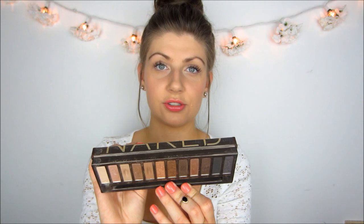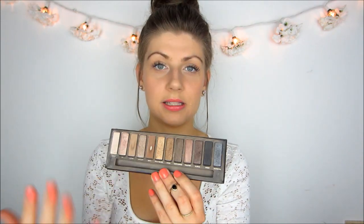I much prefer the original Naked, which just has a gorgeous selection of warm colours. And I prefer the old packaging. I know a lot of people don't like the original packaging because it goes a little bit scruffy, although I don't really care — I've had this for three years and I think it's doing pretty well. Plus, I like that it's soft because I drop my things all the time and it kind of breaks the impact. Whereas this one — I'm not a fan of the plastic. That is my first disappointing product.